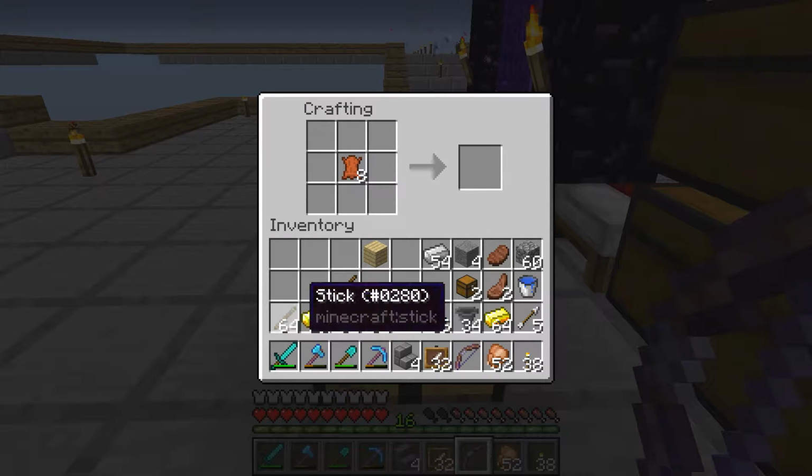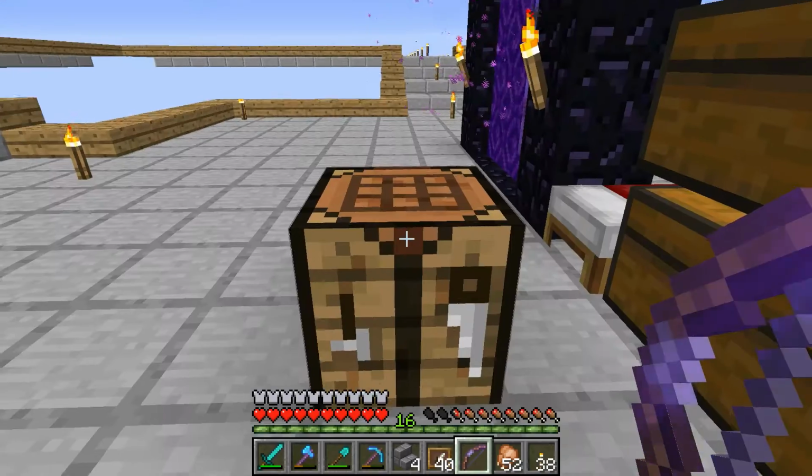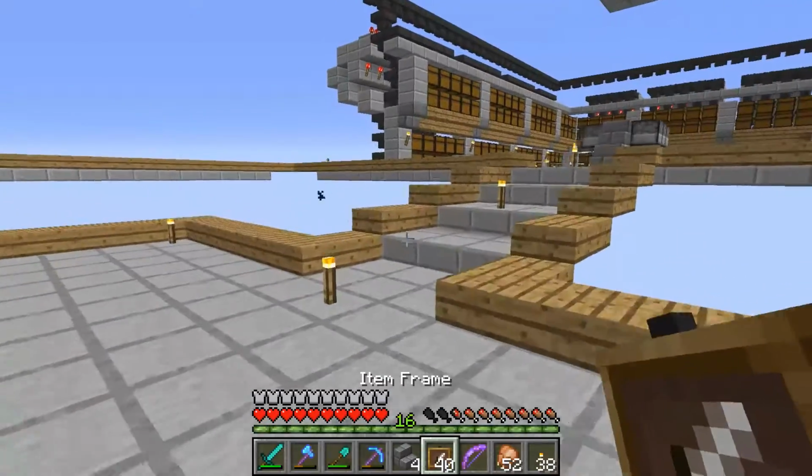I have a bunch there. And let's see, does this make 8? And there we have 40 item frames. Piece of leather surrounded by sticks.